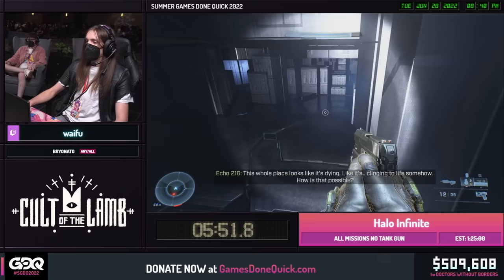We also have $100 from Arrowbreaker saying, I heard we're doing limericks earlier, so there once was an Italian plumber, and though smart, had foes who were dumber. When push came to shove, he rescued his love in time for games done quick in summer.